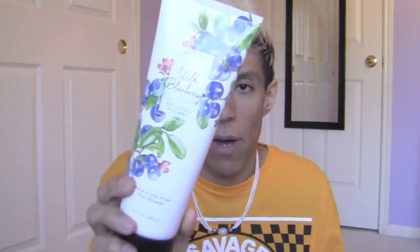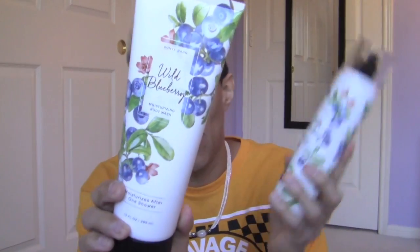So good. Okay. Got another backup with the shower gel and the moisturizing body wash. And I have to get one more spray in it. So now I have a backup of this, so we're good, but I'm probably gonna get possibly one more for SAS. Most likely. Yeah. Key notes: Tarte blueberry, and oh, you smell that. Wild thyme, white musk, not wild. And then let's just make sense, because you know that's what I do.